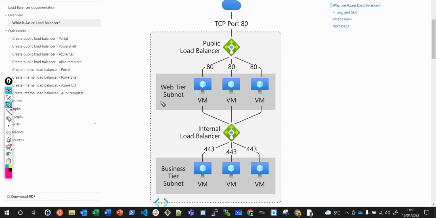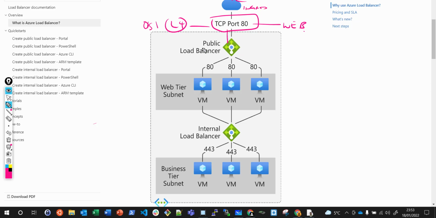So Microsoft is telling you that TCP port 80, the OSI layer 4, is web traffic. Traffic is coming from your laptop or mine, and it's ingress here.